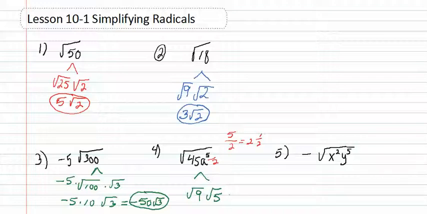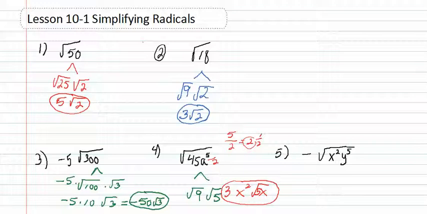If I do this, I get a to the second, because that's the whole number, so that's where that 2 goes. But there was 1 left over, so it's going to be the square root of a. The square root of 9 is 3, and then this radical 5 will go inside the square root there. So my answer is 3 a squared radical 5a, because anything that's left over in the square root is going to go together. The numbers will be on the outside, and the letters without the square root will be on the outside, and the leftovers on the inside.